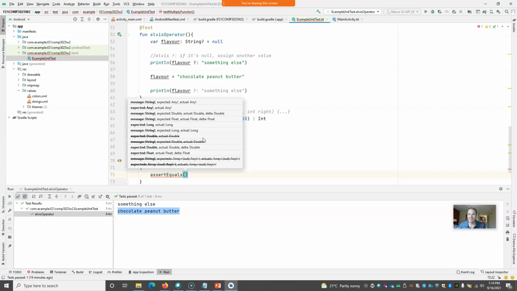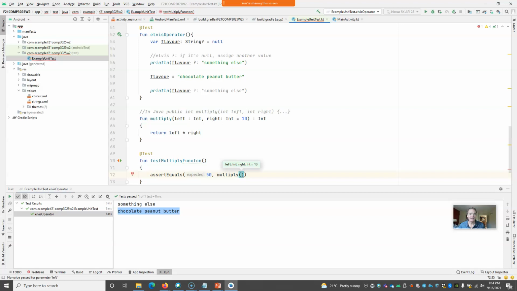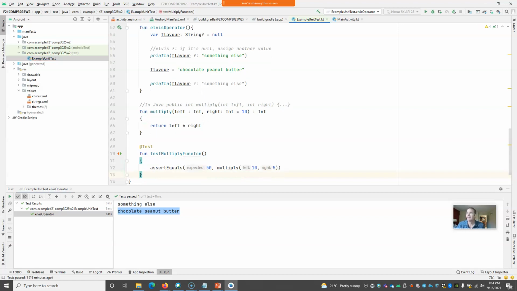If you remember unit testing, when you say assert equals, you give it the value that it expects, and then we can say multiply, and I'm going to say 10 times 5. In my little test here, I'm expecting that I'll get 50 if I multiply 10 times 5.